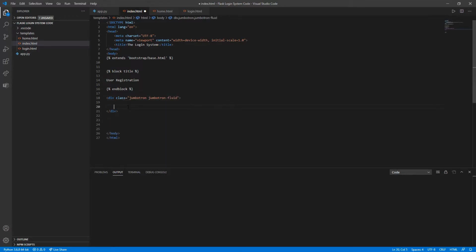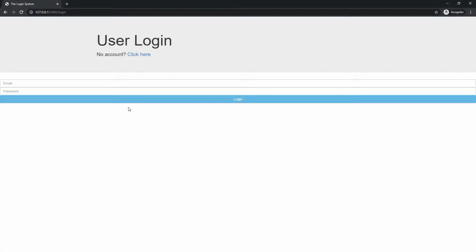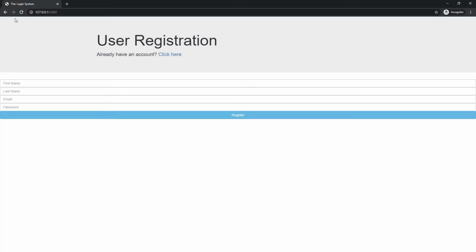So these are going to be the encompassing classes. And then obviously we're going to be developing this further and further. So we want to add another div now. It's now class equal to container, and then container-fluid. And so basically what this is doing right now is if we go back to our index page, Jumbotron is this gray area, and then container is giving us this left margin. So that's basically what it's doing.